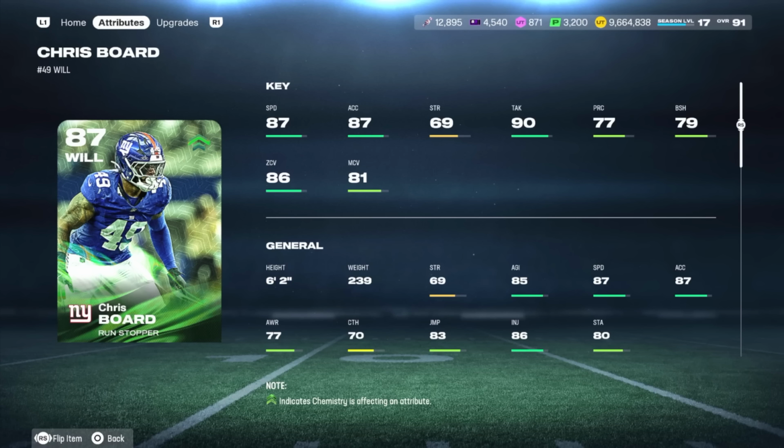And then along with the 87 speed, 87 acceleration at the stock level, you still got stock 90 tackle. 81 man coverage isn't terrible. 86 zone is pretty solid. His block shed and play rec aren't great. Same thing with the strength. Strength I wouldn't worry about too much, but if you're going to have this card out on the field, you can probably put him into zone coverage and let the AI control him. Overall, I would be having him as a user if you're on a budget.